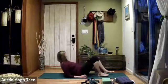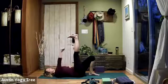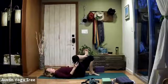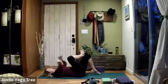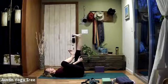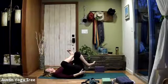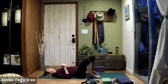I know most of you know this, but just as a reminder, right leg will reach up. That foot is actively flexed, toes to shin bone, externally rotating the thigh bone, crossing the ankle over that top thigh. Choosing to stay here, working the right hip. Hands may reach behind the left thigh bone, left leg up. You may also try to grip over the left shin bone. That will intensify the stretch for this outer hip. When we transition, you can just drop your feet down and transition there.